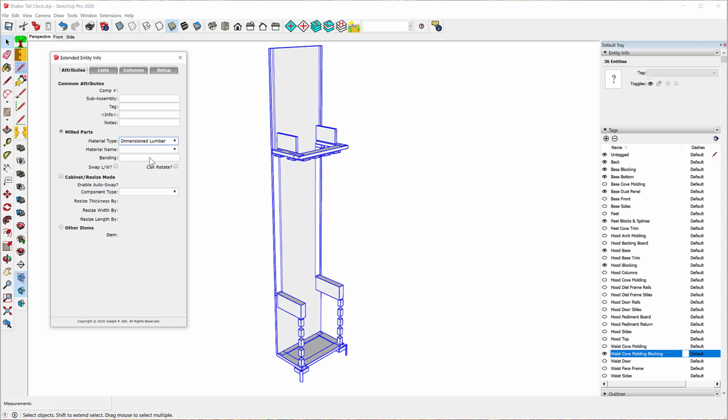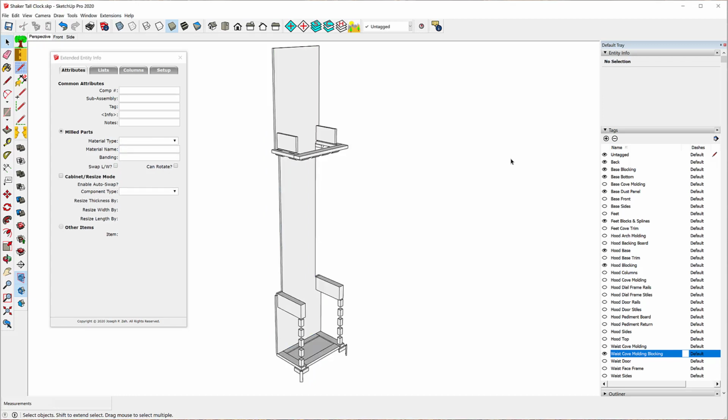And I'm going to select again rough lumber. By the way, you may have to select a different material for a moment and then come back to rough lumber to get this name drop down to appear. That's just a function of the way HTML works. So I'm going to pick birch. That's what I use for the secondary wood in this design. So I'll pick birch. Okay.